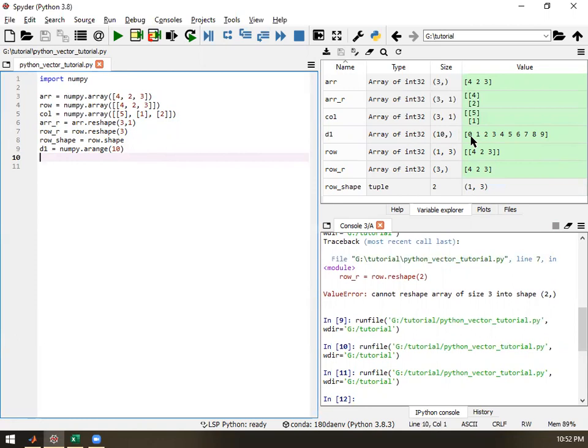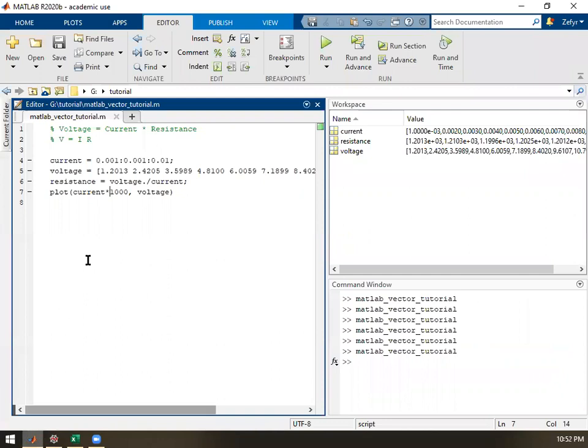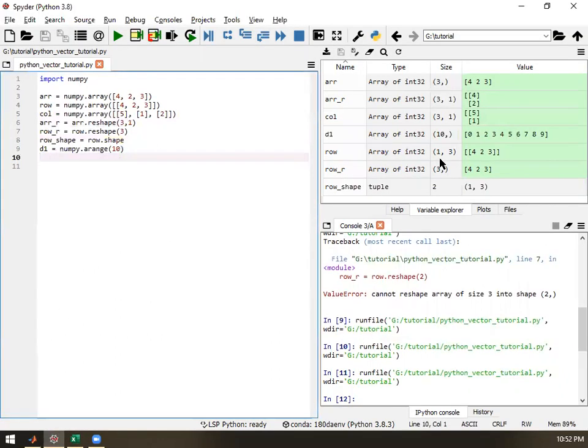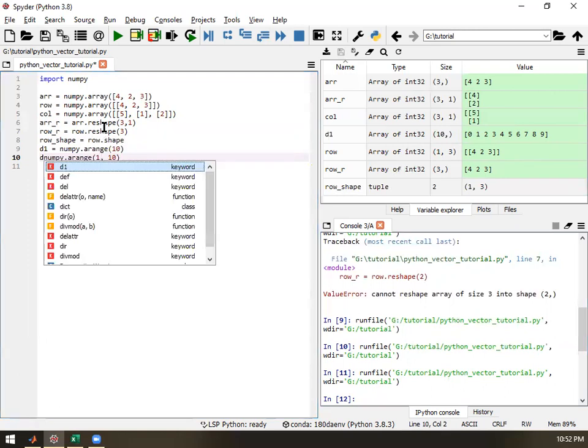Remember when we typed for Matlab, we wanted to get a row that was from 1 to 10. We started at 1 and counted up to 10. Here, when we have Numpy arange(10), we're getting from 0, because that's a starting value, up to 9, because when you're using the range functions, it doesn't include the last value. Now, notice that if we wanted to start at 1, we can. We just have to specify that. If we don't specify the starting value, then it's going to just assume the starting value is 0.